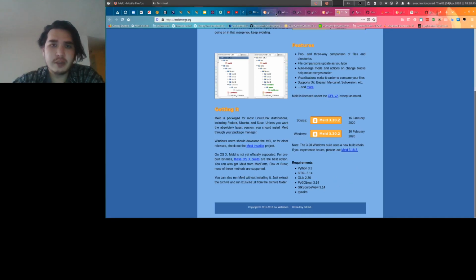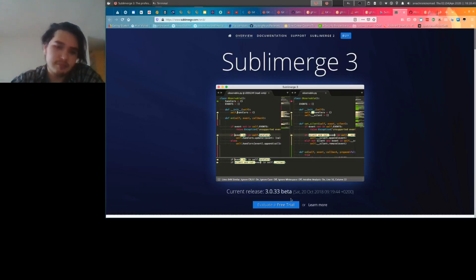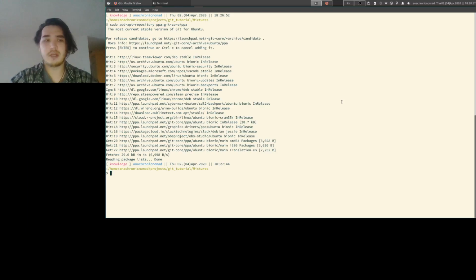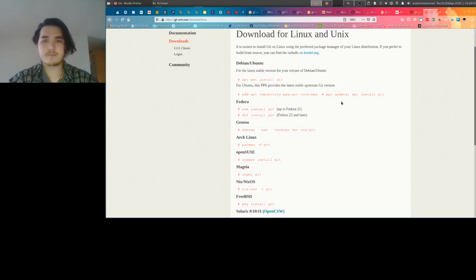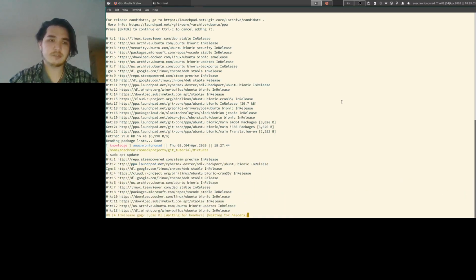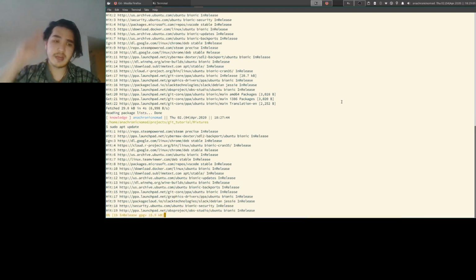But Sublime Merge has a free trial. If you're on the latest version of Git, it's automatically set up. So why not. And now I need to update to make sure that I grab that newer version that's out there for Git.